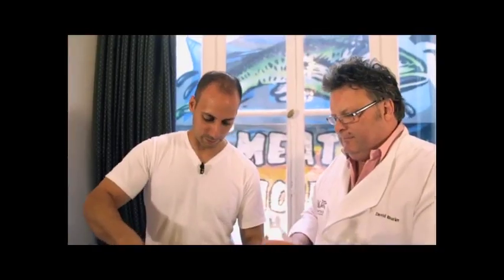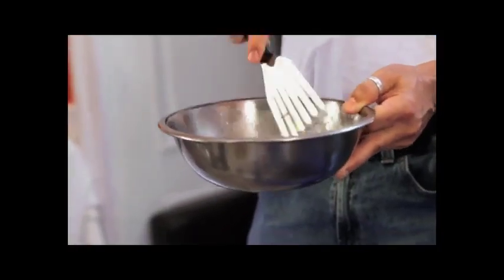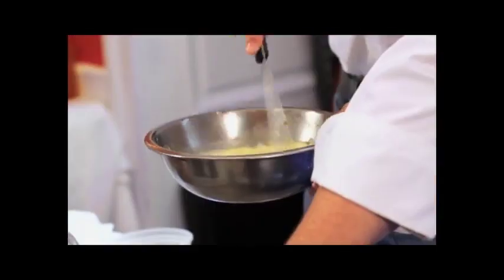I got more flour here. I've seen some people use ginger ale, but you can't leave it too long in the fryer. It's sugar, it burns. I think we're getting there. Use beer in your tempura? Yeah, you can use beer batter. It's old-fashioned, but it's good though.